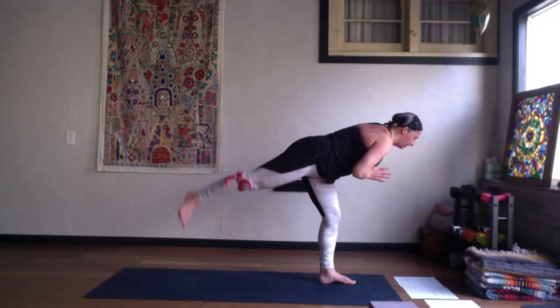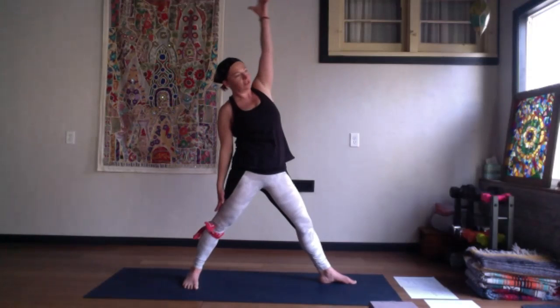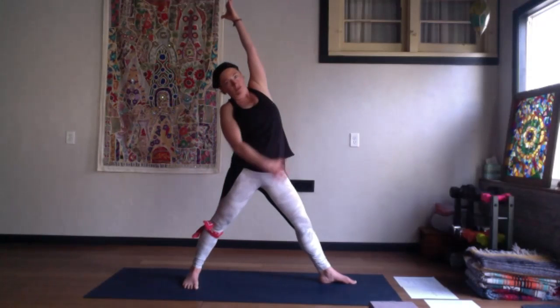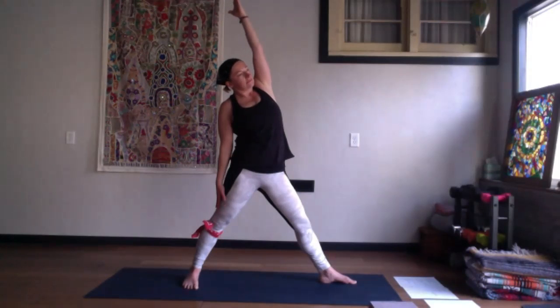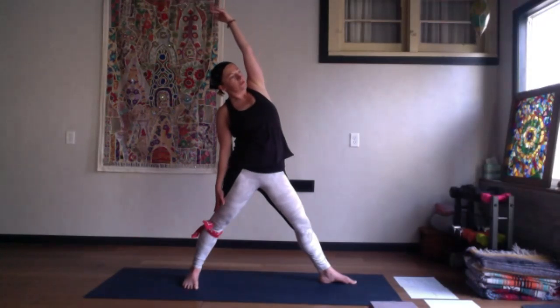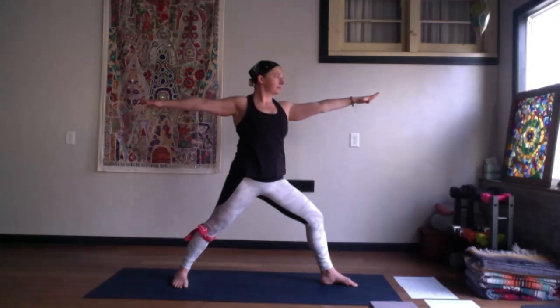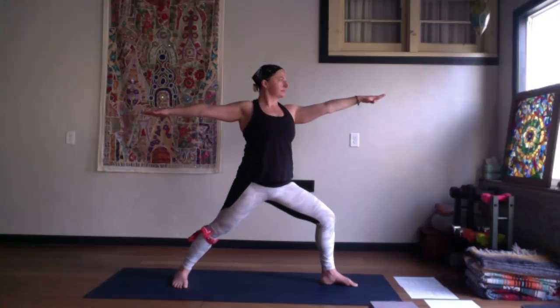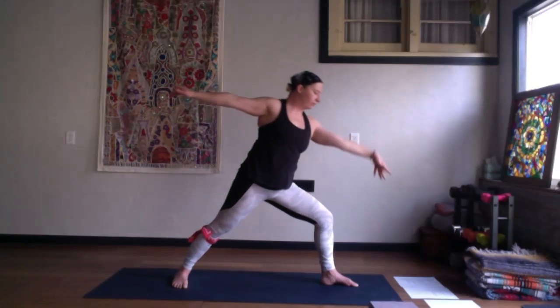And then we'll step the leg down and onto the mat to move into reverse warrior, both legs straight. This long stretch through the left side of your body. And warrior 2. Soften gaze, relax jaw. Let's take our left hand either to the block or to the floor, half moon.